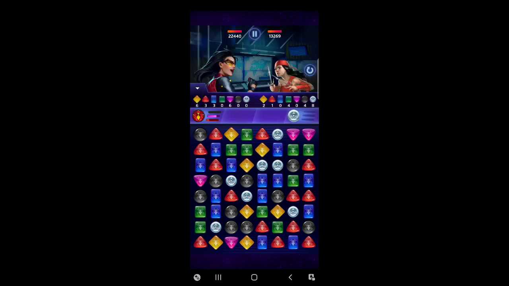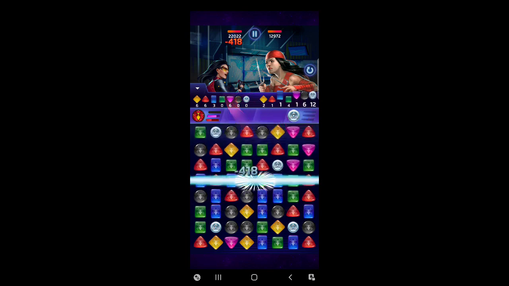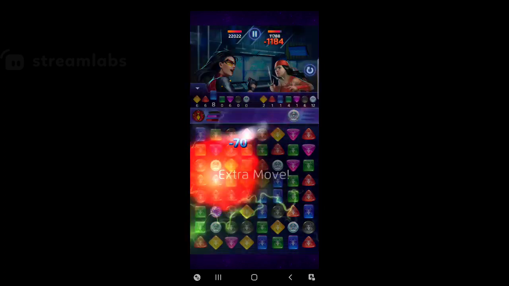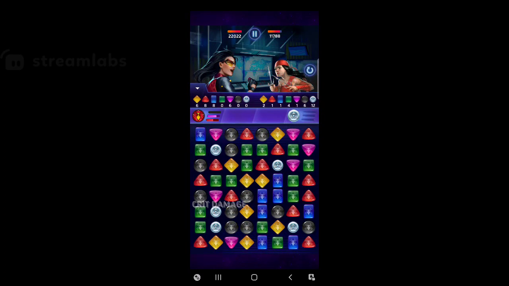Make the opponent match what you want them to match when you can. This is going to be a hard fight, so I'm going to basically put her right there. There you go. Now I got to take the match 5, because it's a match 5 for crying out loud. We've almost got our 8 purple. I could do that on the right over there right now.